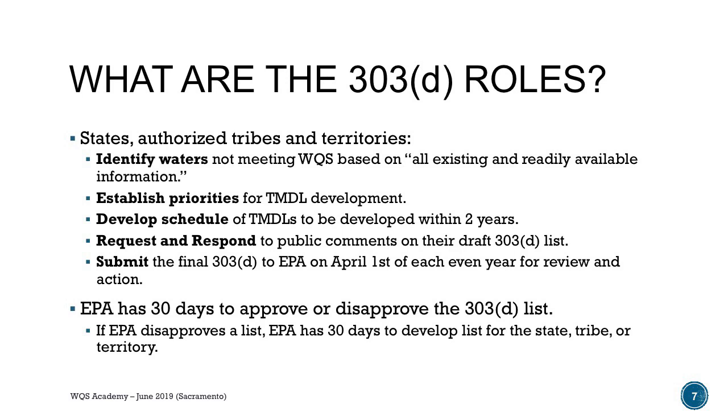They're mostly laid out for you, but the states have to review all existing and readily available data. That's really broad. And if you don't, there has to be a valid rationale for not doing so, and it should ideally be written. And then in addition to that, you provide your listed waters. You also have to prioritize those waters, generally high, medium, or low, which is what many states do. Or you can put the year that the TMDL is expected to be completed. That's another form of prioritization.